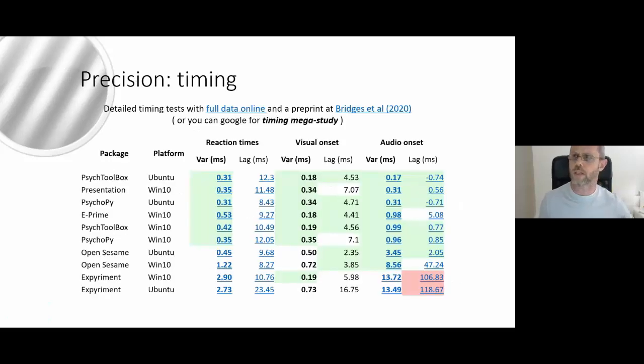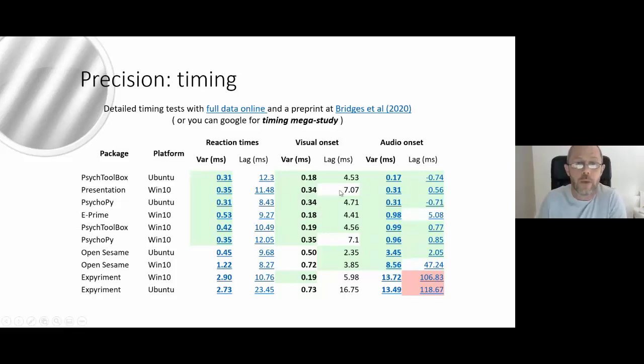A lot of people would ask about timing. In particular, does PsychoPy have precise timing? We've recently gone above and beyond in trying to measure and quantify that, rather than just saying, yes, we have sub-millisecond timing. Sub-millisecond precision is what you'll hear from a lot of people. We've actually now got a measure for PsychoPy, Psych Toolbox, OpenSesame, and a number of other packages, 10 in total.